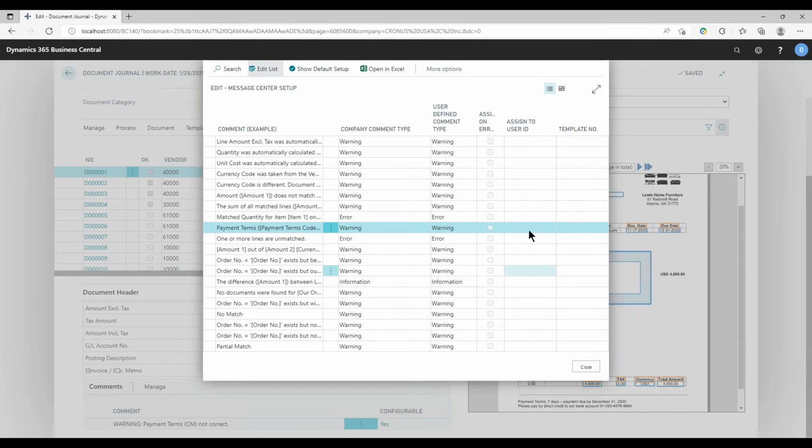And if you want to assign that then to a particular user, so no need for finance to have to figure all this stuff out and have to go through all of that. If the system finds an exception based on the rules you've defined, the system can route this document to a particular user to take action on. If we're finding a partial match and we want to make sure that all goods have been received, let's send it to the warehouse. No need for finance to go through it and send it to the warehouse manually. The system can do that for you, right?